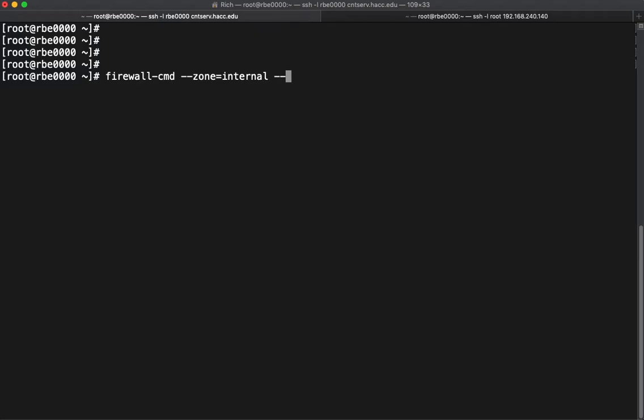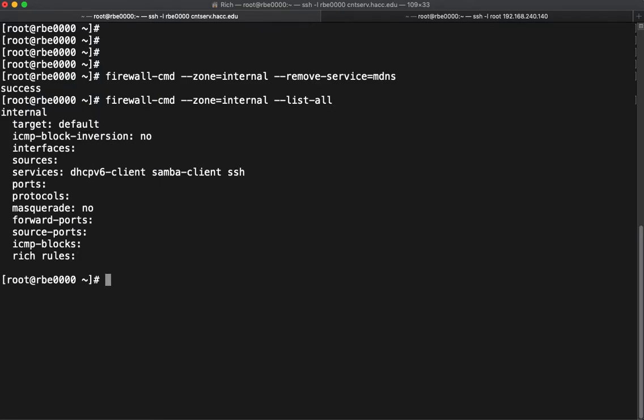So the syntax for that is firewall command, we tell it which zone, and then --remove-service= and then whichever service you want to remove. I want to do mDNS first because that's the only one I can remember exactly which service it is. So that says success, so I'm going to run the list all command again to verify that was removed. So now we see that mDNS is gone.